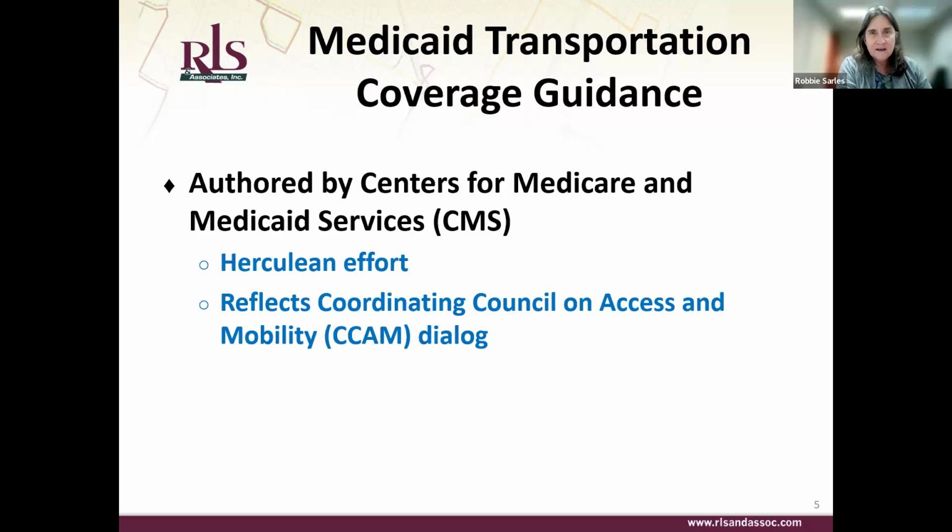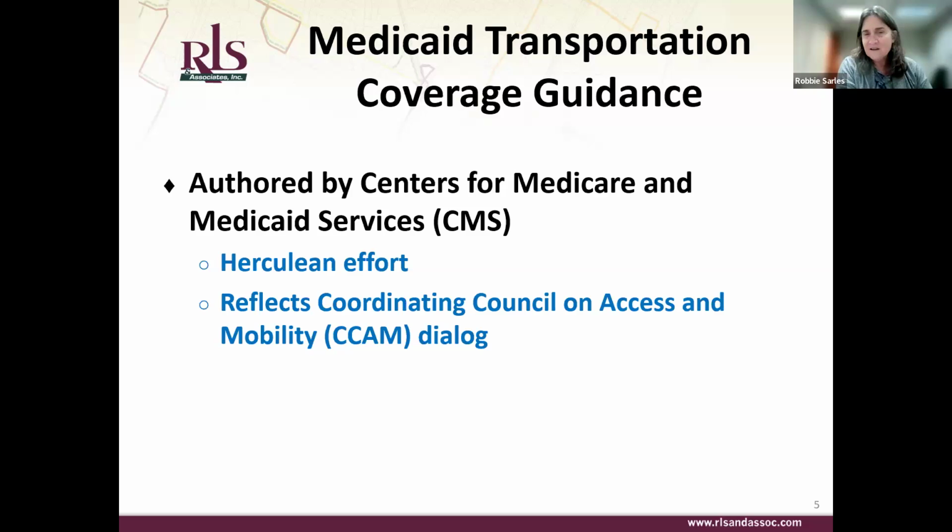You know, again, like I said, a lot of people think that they'd like for this to have gone farther. They'd like for it to have been requirements. They'd like for it to have done all kinds of things. But I'm here to tell you that they made significant efforts and significant progress in putting this guidance together.